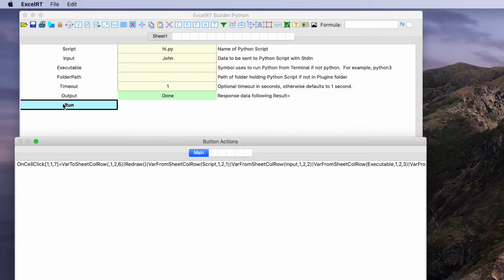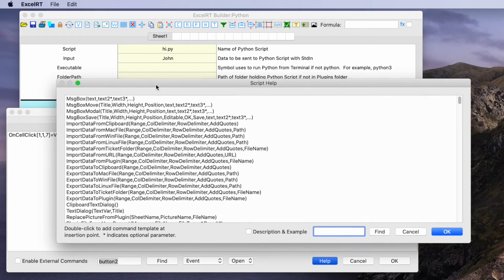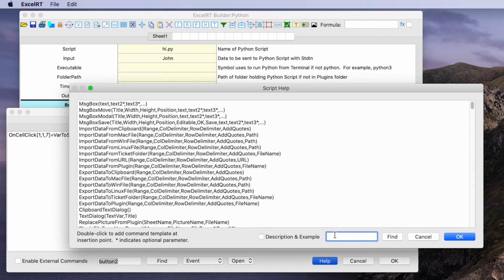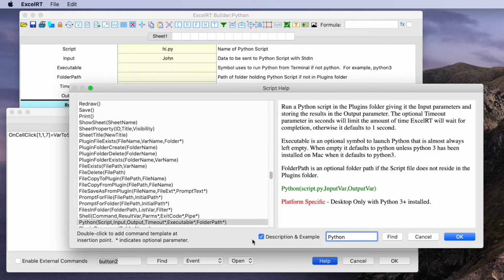And we see when we click this run button on cell, click sheet 1, column 1, row 7, it's going to run this bit of script. Let's just look at the main script, Python script command that's doing the work. So let's bring up our help screen. The name of the command we're going to use is called Python. If we look up help for that, we can see it basically consists of several commands.